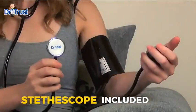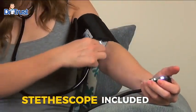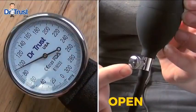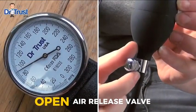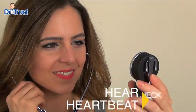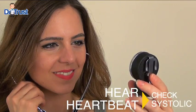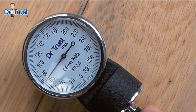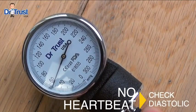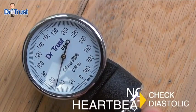When the cuff is inflated, place the stethoscope on the brachial artery and listen for your heartbeat. Open the air release valve a little to allow the cuff to deflate at a steady rate, and when you hear your heartbeat, check the pressure reading for your systolic upper blood pressure value. Continue the steady deflation. When you no longer hear a heartbeat, check the reading for your diastolic lower blood pressure value.